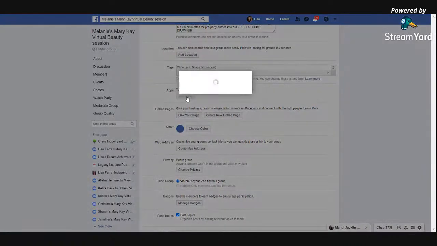And then here is the add apps. And ironically, this takes a little bit of time to pull up. I think there's just so many app options that it takes a little bit of time when you're pulling up the opportunity to add the Post My Parties to this app.